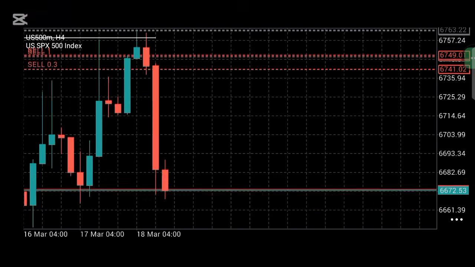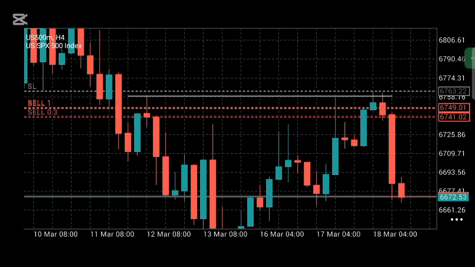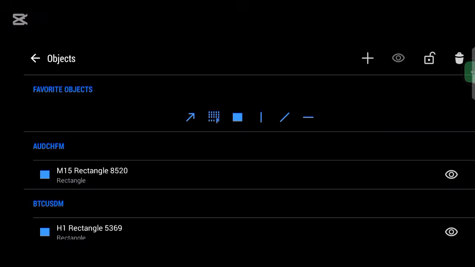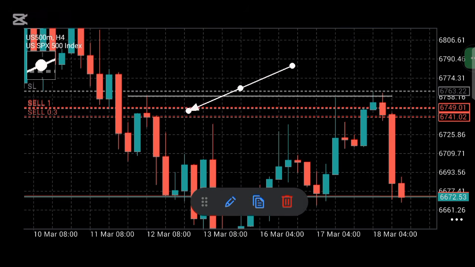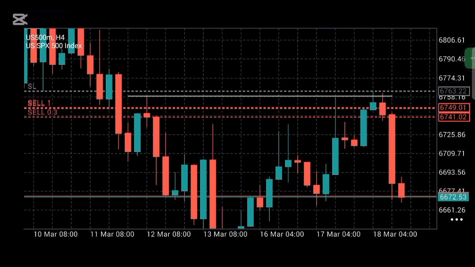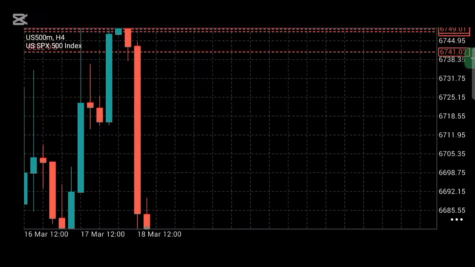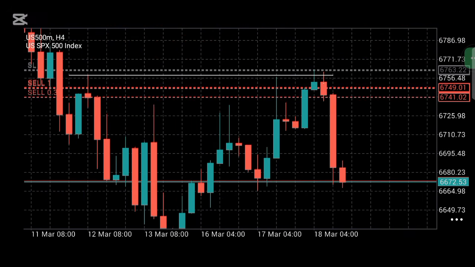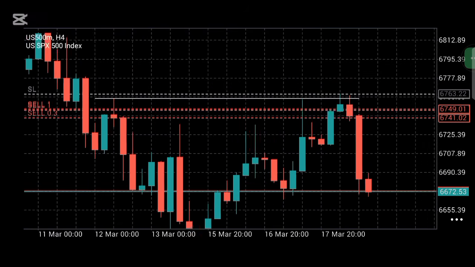On the 4 hours, it was even more visible. Previous day high here, previous day high here, another high here. So this is a very strong level of liquidity reacting to this other block. So it was a very good reason. There were very good confluences around this level. So I had to take good use of the opportunity.